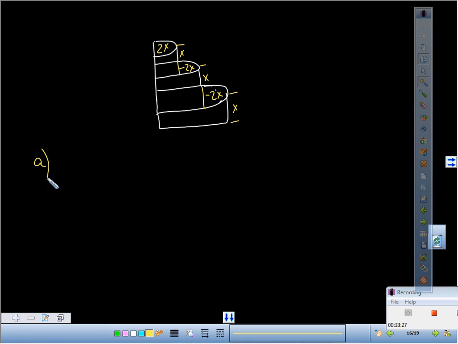A. Here's what A says. It says the platform has the dimensions shown in the diagram and a total volume of 448 pi cubic feet. Okay, so my total volume equals 448 pi cubic feet. A says, what is the volume in terms of x of each of the 3 levels of the platform? All right, so let's find the volume of this guy right here. Okay, just this top one.